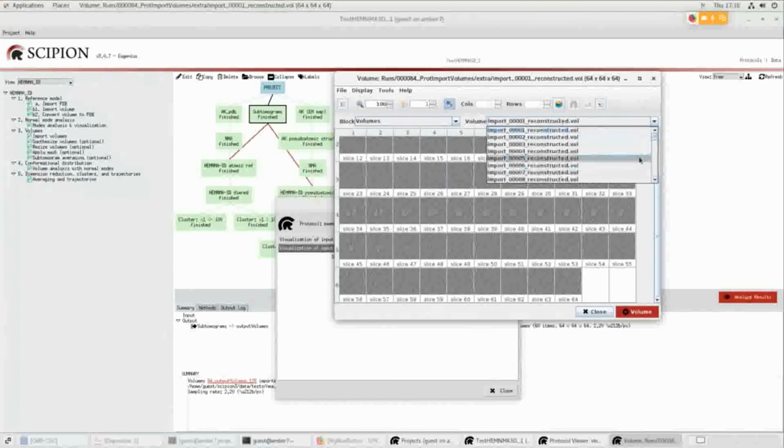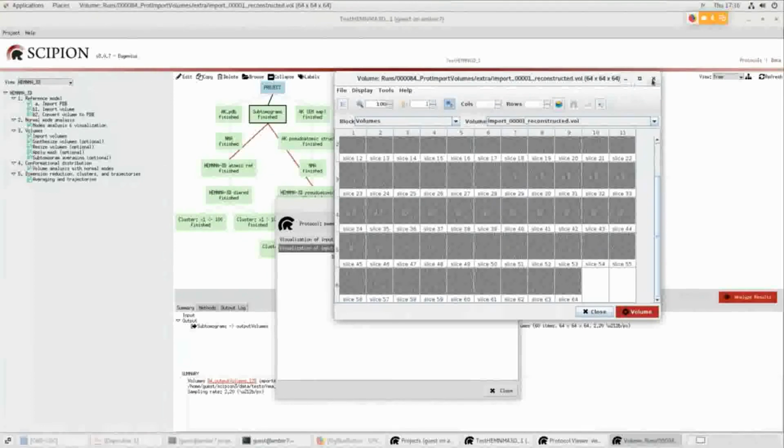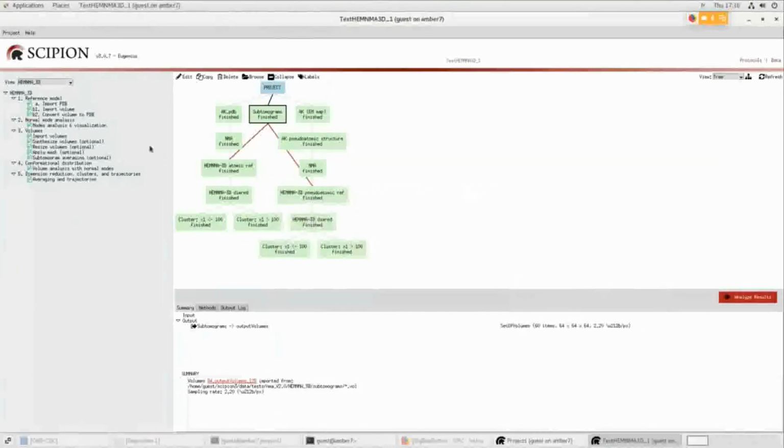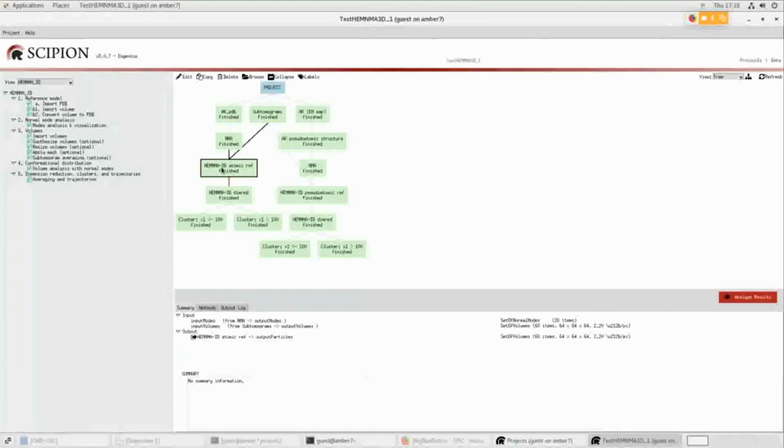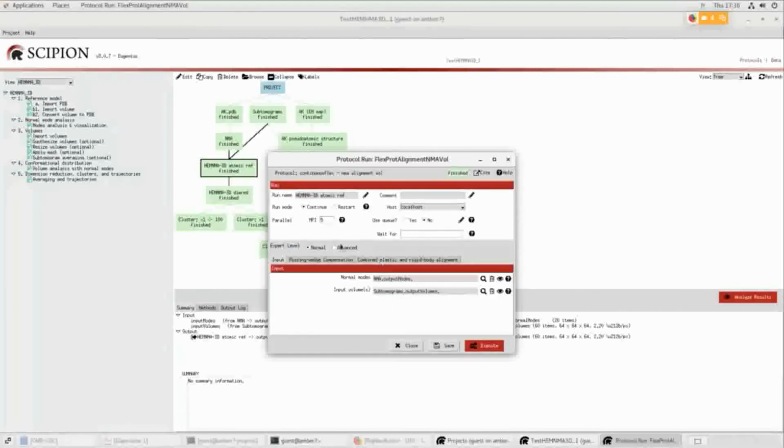So we have like 60 subtomograms that have been analyzed, but in these tests, HEMNMA3D 1, we are not analyzing those. We are just reading, as you will see, computed results previously.